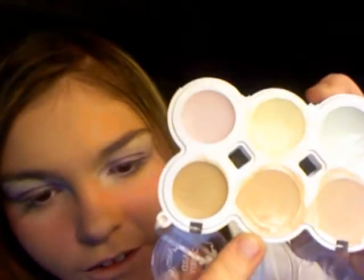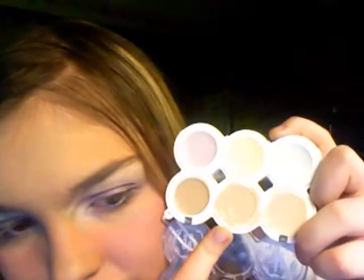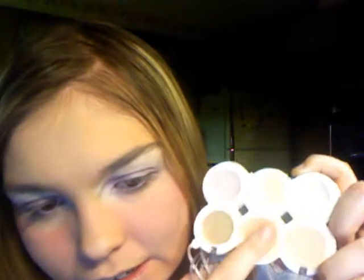So I'm going to show you how to create swatch perfect lips that resemble the actual color that's on the stick, your lipstick. So first thing you're going to want to do is get the Hard Candy Nobody's Perfect concealer palette, or any concealer palette, and you're going to want to mix this shade and this shade. You're going to want to mix a shade that's a little bit in the middle for you. Let's go for this. Yeah, you just want to mix this and this. And you're just going to want to apply it to your lips.